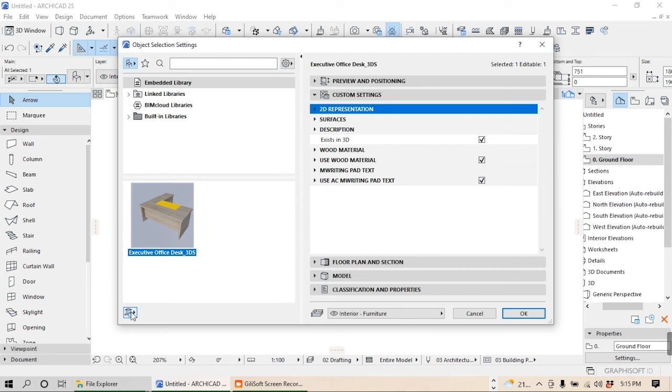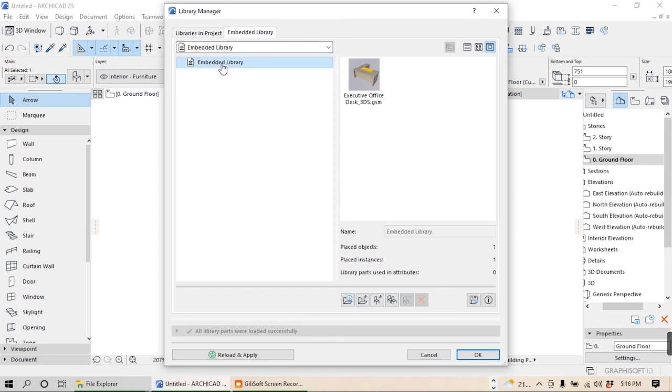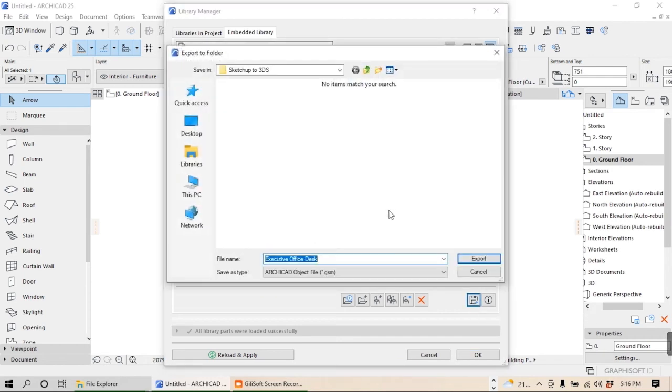Click on this icon and say Open Library Manager. Now go to Embedded because that's where we have our object. Select our object, you can even give it a name. Now we can give it a better name. Then click on here, Export Selected Library Items.